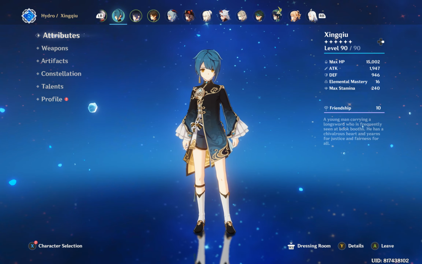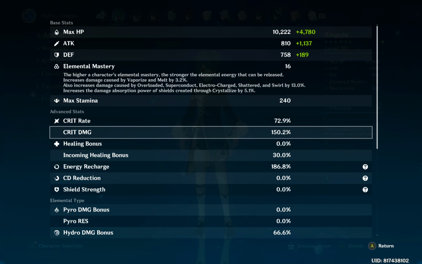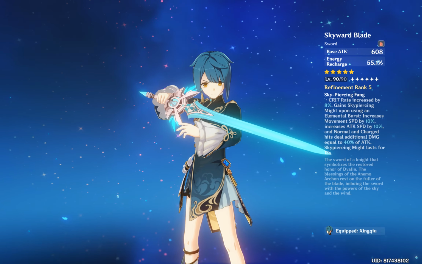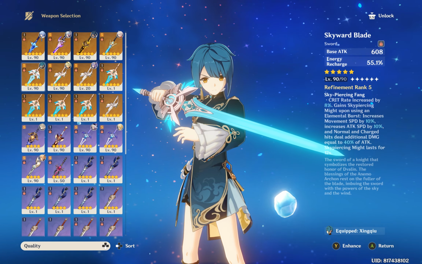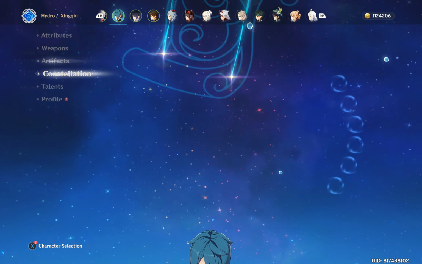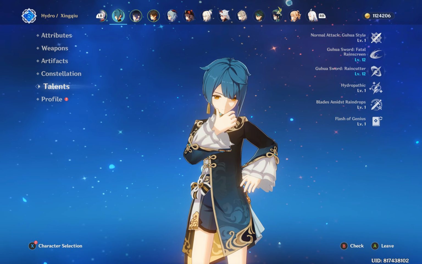Okay, so these are the Xingqiu stats. My CRCD isn't that great because I'm using Skyward Blade, because I don't have PJC. Somehow the weapon has eluded me, so yeah, we are using a Skyward Blade here. Poppy's Emblem, C6, Talents 12, 12, 12. Or rather 1, 12, 12.